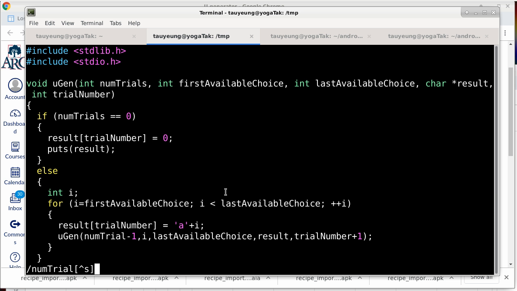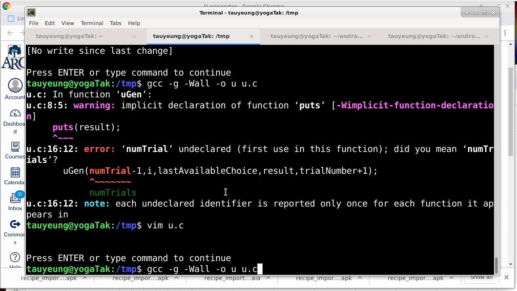That should get me to the line where I did a misspelling, and it's right here, and there's only one of them. Now I could have substituted it too, fixing the error with one single command and saying replace num_trial without an s with num_trials, right? But this is okay.